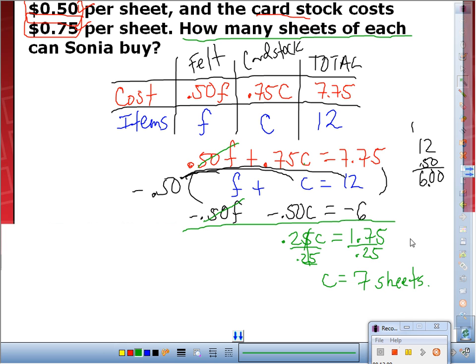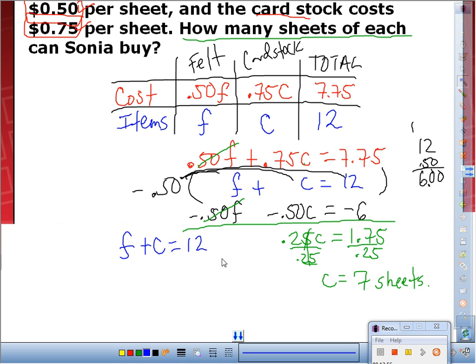I know, very simple. The only piece that we're going to have to practice is the setup. Okay? So now check this out. So here, are they giving us a cost for the sheets? No, they're giving us the amount of sheets for cardstock. So what are we missing? How many what? Felt. Now think about it. Which of these two equations will let me know the number of felt? The bottom one, the items. So then I do F plus C equals 12.